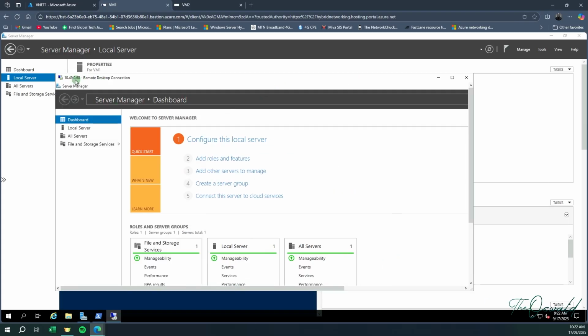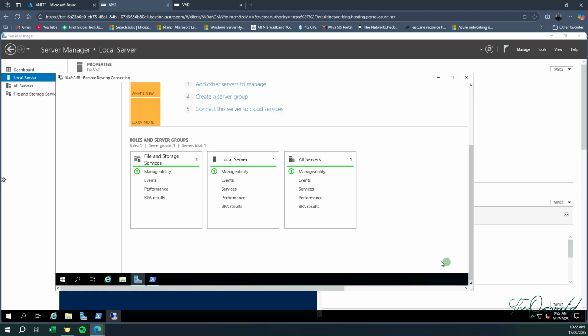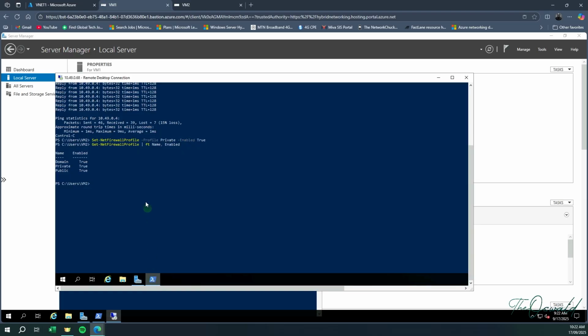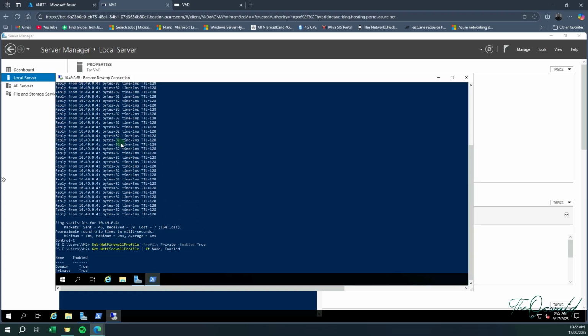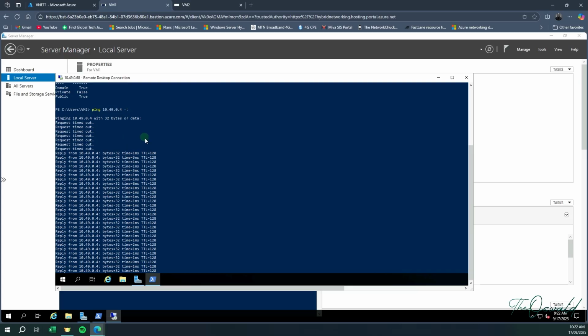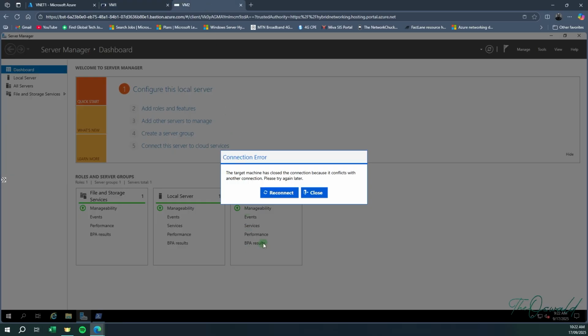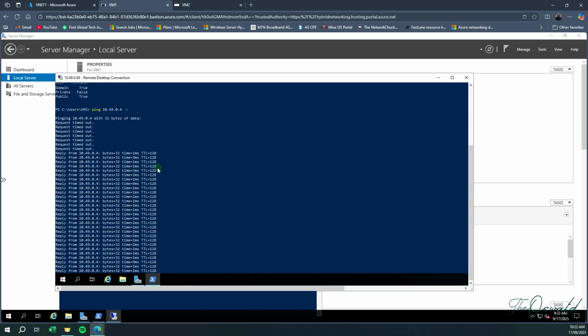So you see, I am now connected to VM2 using the private IP address. It's in. If you look at the PowerShell, the thing I was doing before, the history is still there, so it just continues from there. Because I'm connected here, the other service will time out, so I have to reconnect. If I reconnect there now, this other one is going to time out. So it shows you that I'm connected to this virtual machine.